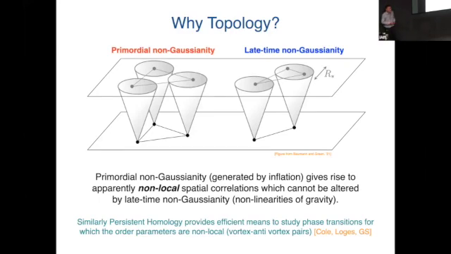And as a side remark, these non-local correlations that can be probed by persistent homology are precisely the reason why they can outperform standard machine learning approaches in studying phase transitions whose order parameters are non-local. For instance, if the order parameters are vortex, anti-vortex pairs, as in the case of the XY model, we have studied this, and we find that it gives a very powerful way to detect the order parameters and to derive critical exponents.